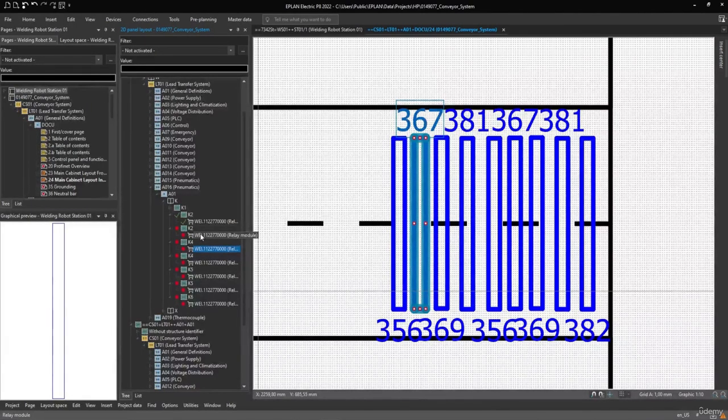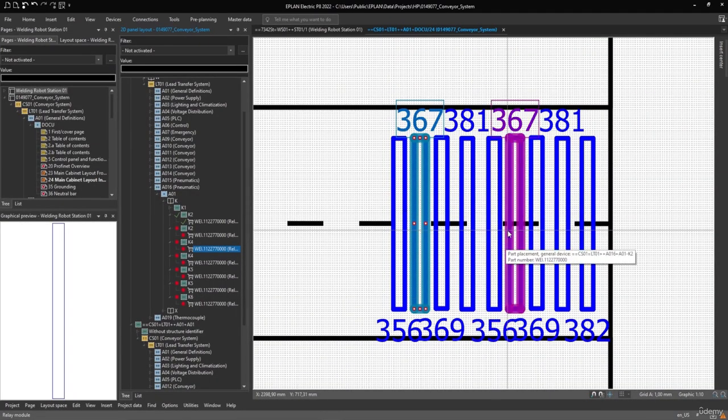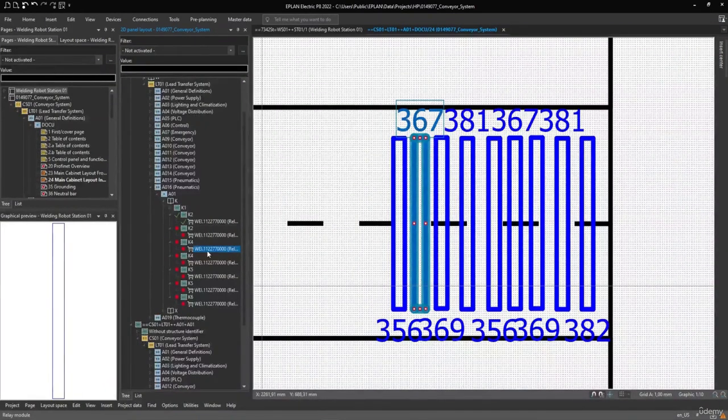Or maybe also, in your parts database, you have specified that this item is not supposed to be placed on the mounting plate. It's a field device, so it needs to be mounted in the field and not on a mounting plate. But then here you have it on the mounting plate. So Eplan can pop up that red dot there and say that something is not correct.